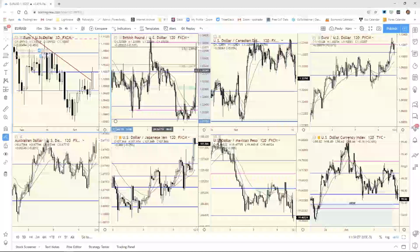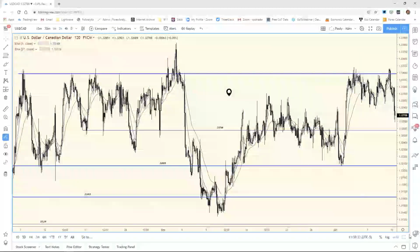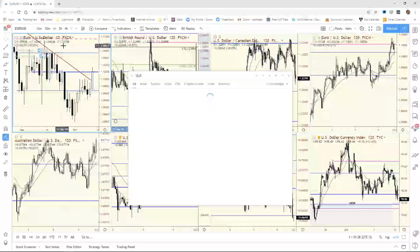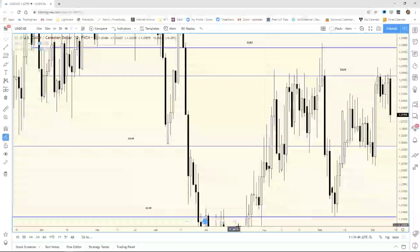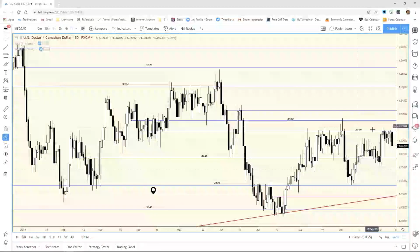Cable's still staying up here pretty steady. We mentioned dollar CAD in the European crossover this morning, so we'll go into the dollar CAD on a daily. Again, I mentioned on the end of the day analysis, I said, hey, look, it's all about the 33.36. And we mentioned that today, and I said, hey, look, gun to head, if you're going to do anything, you could just go on and short the dollar CAD with a stop above 33.36, or 33.36 on a daily close. And I think we were right around this area, maybe just a hair bit lower.